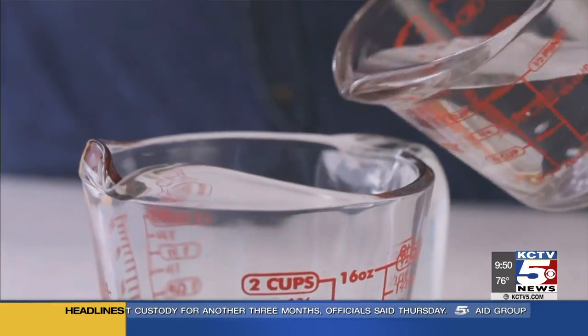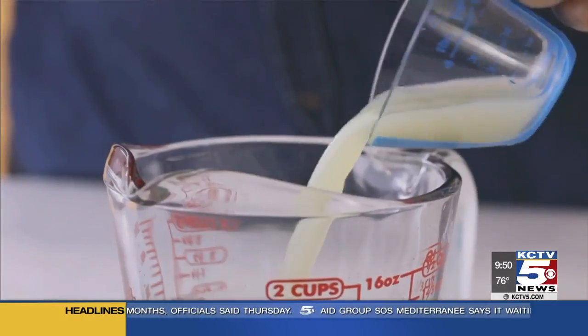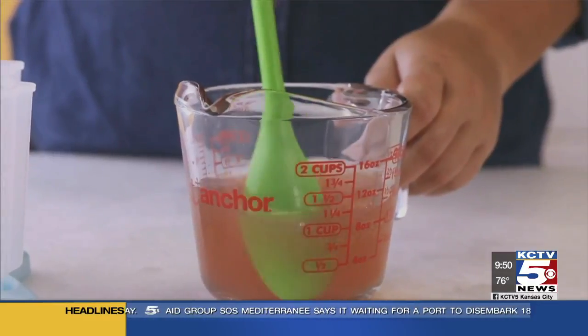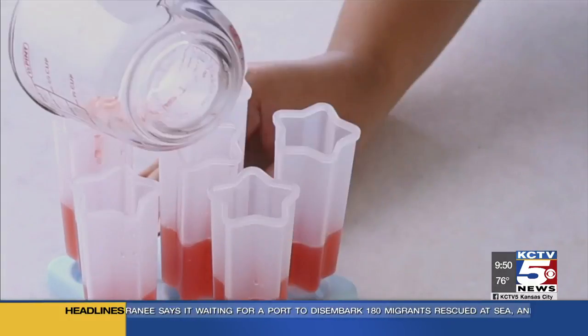Add a 1/4 cup of seltzer water, then add 1 tablespoon of plain vodka, followed by 1 tablespoon of lime juice. Next, 2 tablespoons of cherry juice and stir it all together. Fill the ice molds about 1/3 full. Plan to freeze for 2 hours.